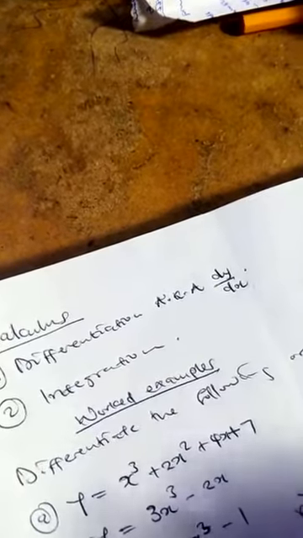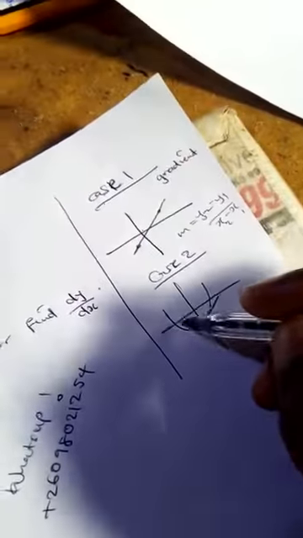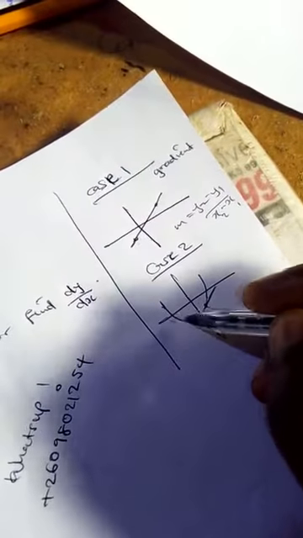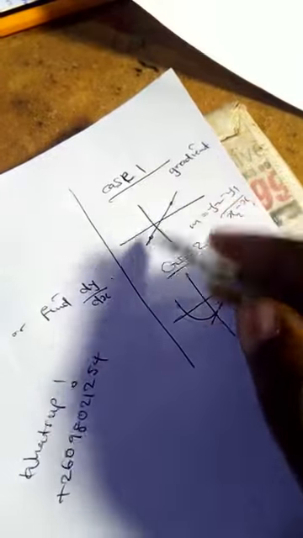Then integration is just the opposite of what? Differentiation. If it's something that was already differentiated, now you're taking it back the way it was. So that's just a basic understanding of calculus. At this point the gradient will be different from that point, at each and every point. But for this line, the gradient is one and the same. But it's not even that important. But it is important, so you just need to know how to find it.